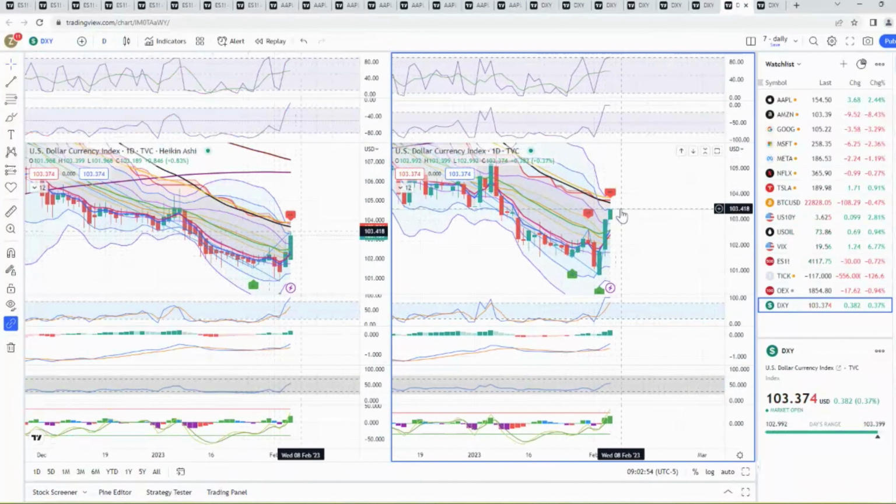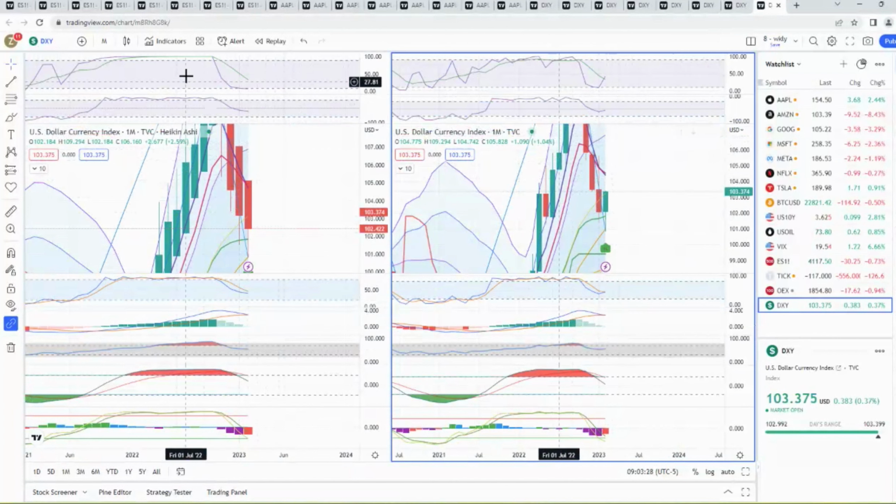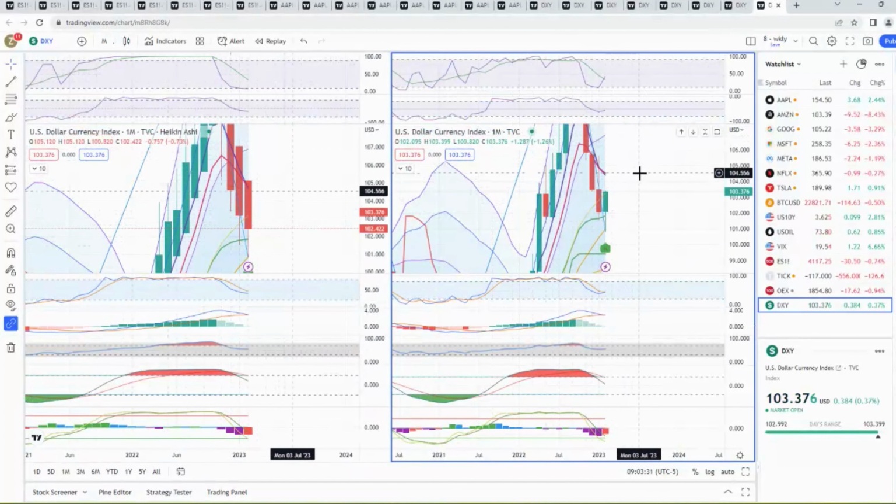Now it moves up from here, and ideally I think it should take a breather, which it is doing right now. But after the breather, if it starts to come back up and clears this second standard deviation on the day and the 8 on the week, then very clearly it's going to go hit this number. Very clear. 103.60 to 103.80. Within this range, there is pretty decent resistance for the 10 year. And if it does go there, then very likely it's going to take a breather from here. That is only if it clears that. But I think the bigger picture is going to go all the way here to 104.55 area.